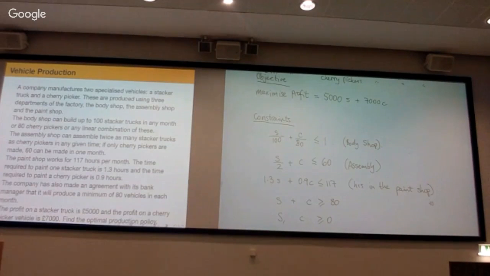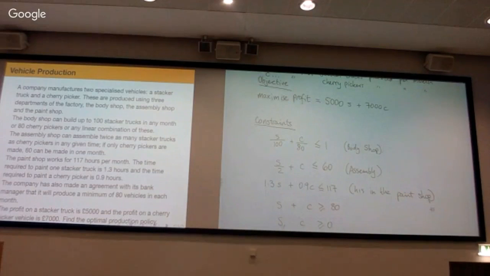Okay, what would you want the answer to be, integer? Well, you don't need the answer to be integer because you're thinking that your business is going on forever. So if it's telling you to build a third of a cherry picker, for example, then just start working on it in that particular month and finish it later. And then in 3 months' time, you'll have an extra cherry picker rather than having to make an integer number of cherry pickers. If that makes sense. I think it doesn't. Okay, any questions? Any other questions about this formulation?